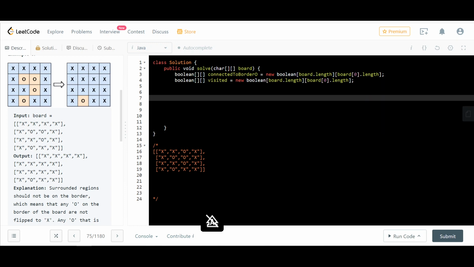And now I want to do it 4 times, right? So, how do I traverse only the boundary? Maybe just 4 different loops. It's okay, doesn't matter.